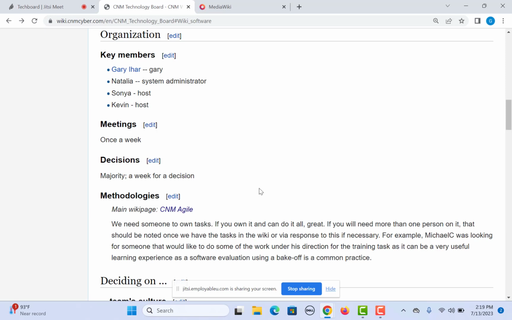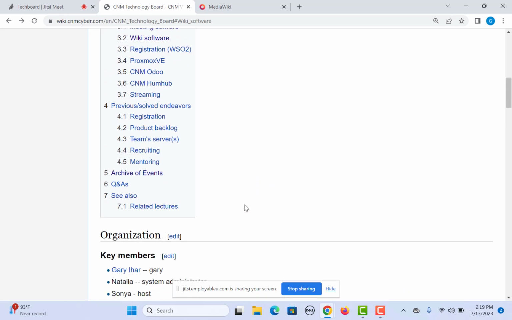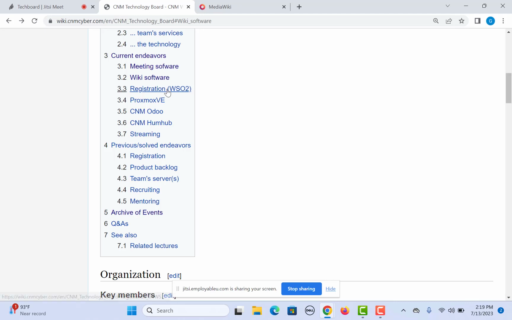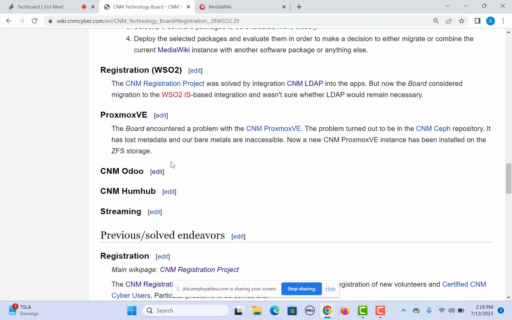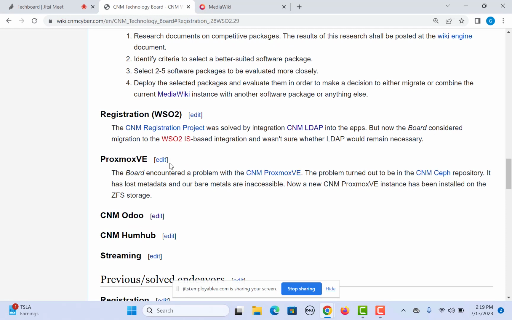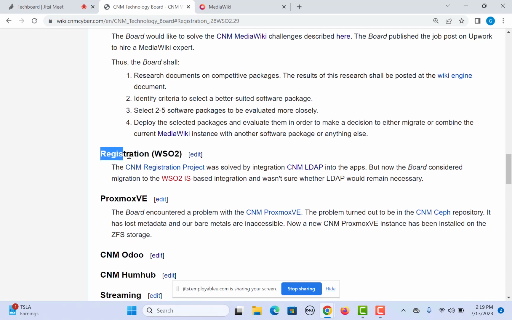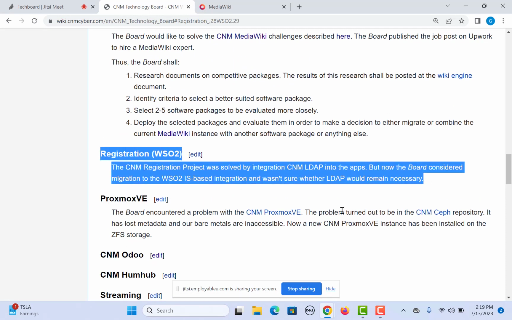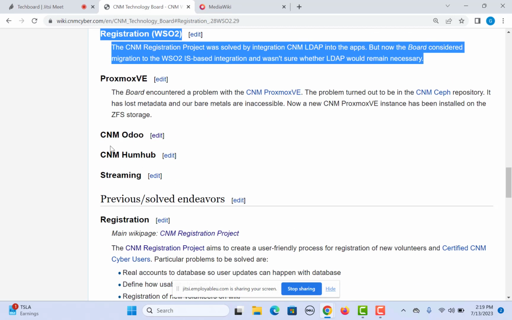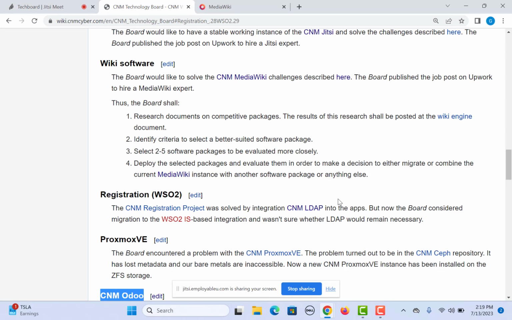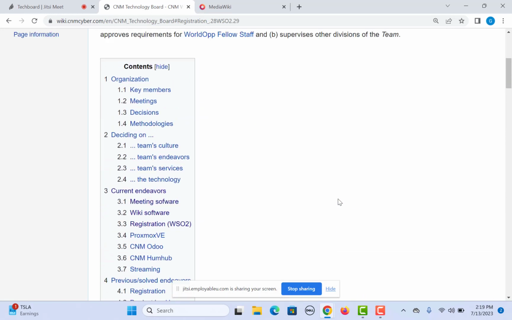But generally, we haven't decided whether we'll go to WSO2 as we wanted for a while and not bother ourselves with LDAP for the wiki, or we will try to do the wiki LDAP integration. We'll decide. But for the rest, we're waiting for coordinators.